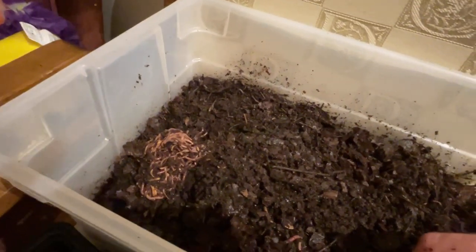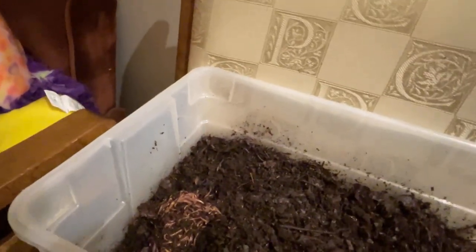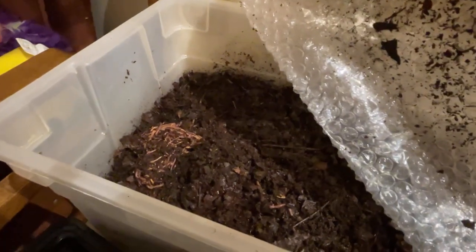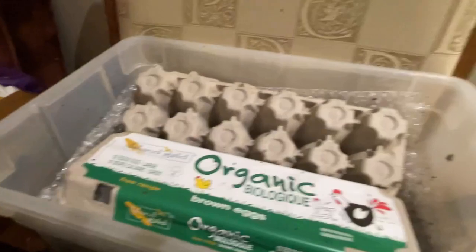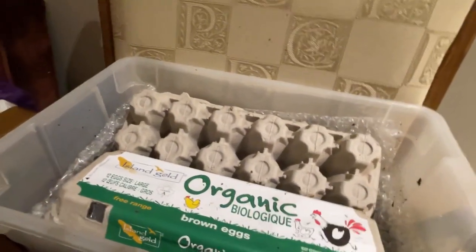Let's flatten out the leaf mold a little bit. I don't think I'll leave it the full two weeks I was expecting — that watermelon was a lot more depleted than I thought, so these worms are going to need more frequent checking in. That's a hint: check on your bins, especially if you do something different. Check in in a couple of days — are things going like you thought? If not, change of plans. I've got worms on the plastic so down it goes. This is an opaque bin, so I'm using overturned egg cartons to darken the top so the worms are free to move around even with overhead lights on. All right everyone, take care!